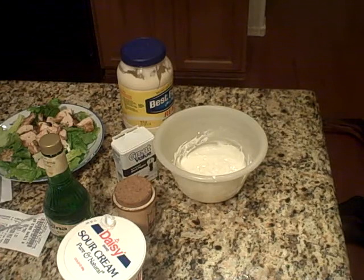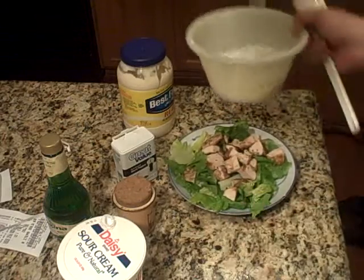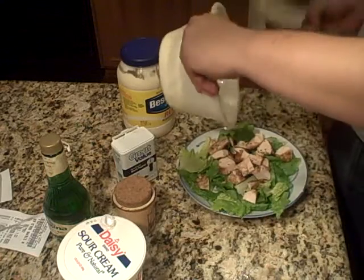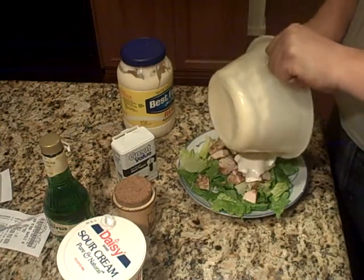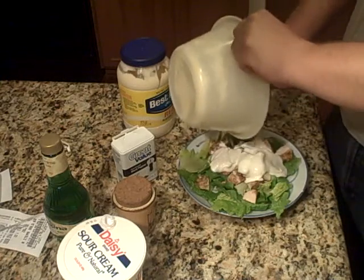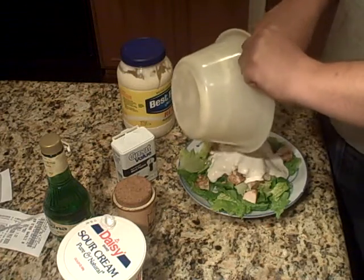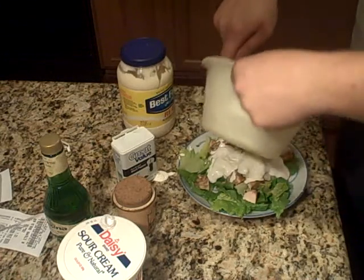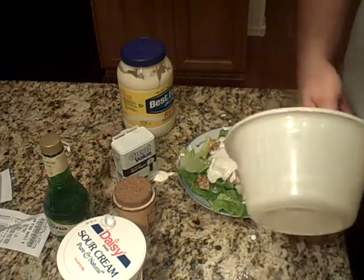Get out the rubber spatula. And then we are just going to pour this all over our chicken. Nice, tasty, creamy dressing. You can make this in a large batch and just make sure you eat it within the week if you're planning on having a lot of salads.